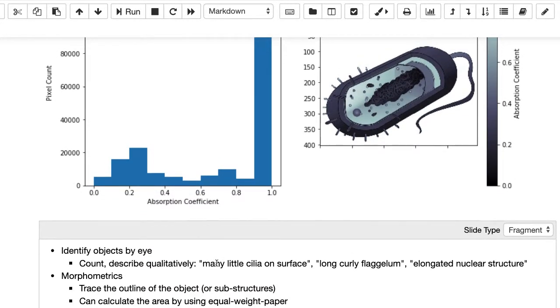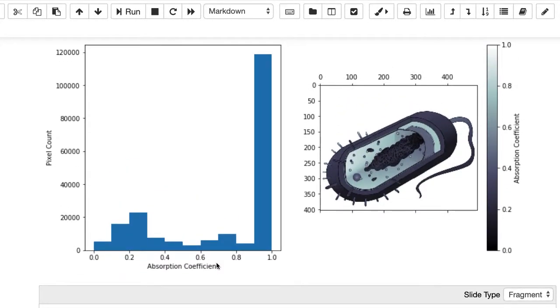You can also start to get more quantitative. So if you look at the old way they did gas chromatography, for example, in the 80s, they would print out a chart on what I called equal weight paper. And then you could cut out the object you were interested in, in this case, a curve. And then you would weigh it, and that would tell you the area of the object that you were looking at. Clearly, these are things that we don't use anymore today, but those are the old techniques that people would follow in order to analyze samples like this.